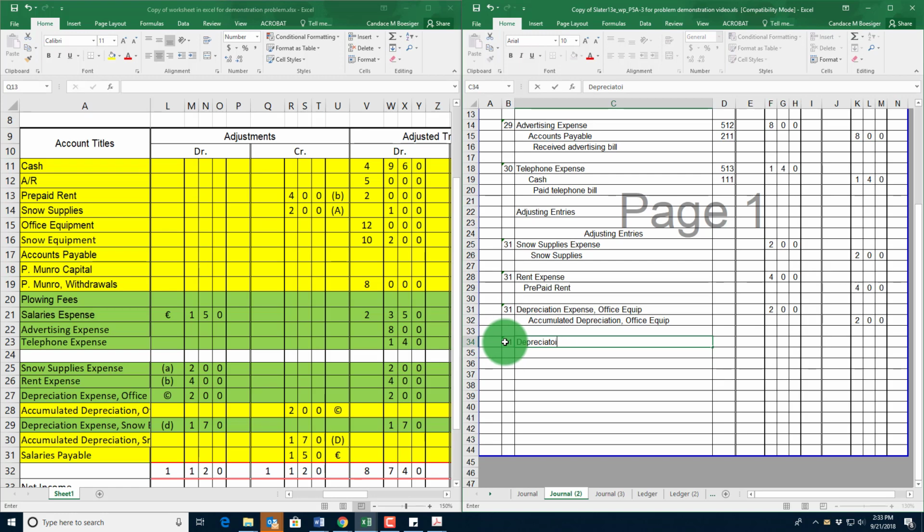Depreciation expense, snow equipment of $170.